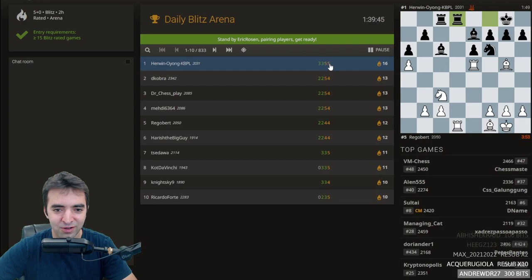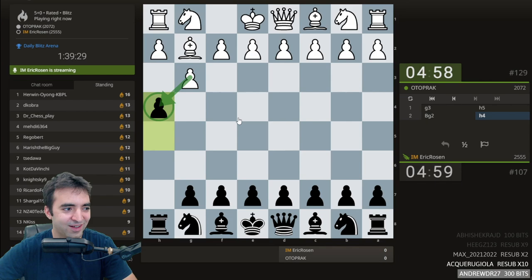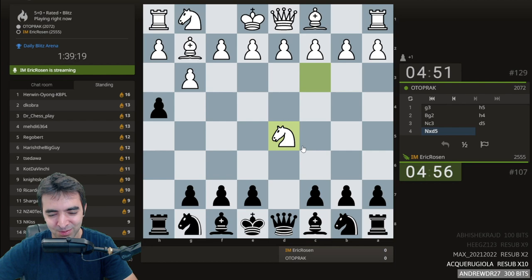Okay, I see all the requests in chat. Budapest, Nachmanson. Need some black gambits. Okay, take my pawn. I just want a gambit. Take my pawn. I don't know what this gambit is, but I'm just trying to get rid of my pawn so my pieces have open lines.